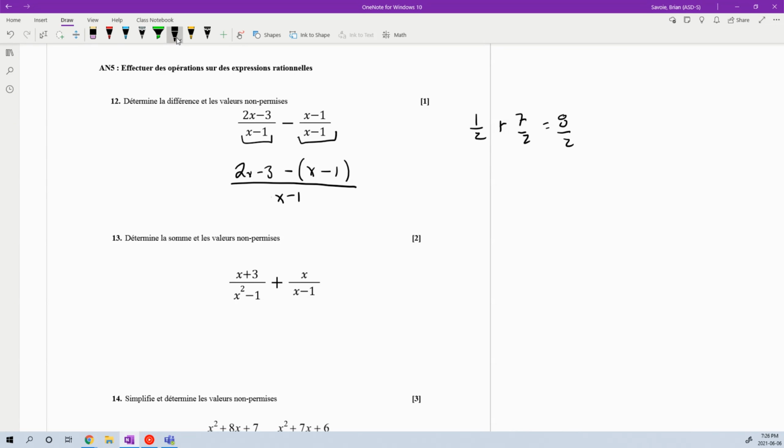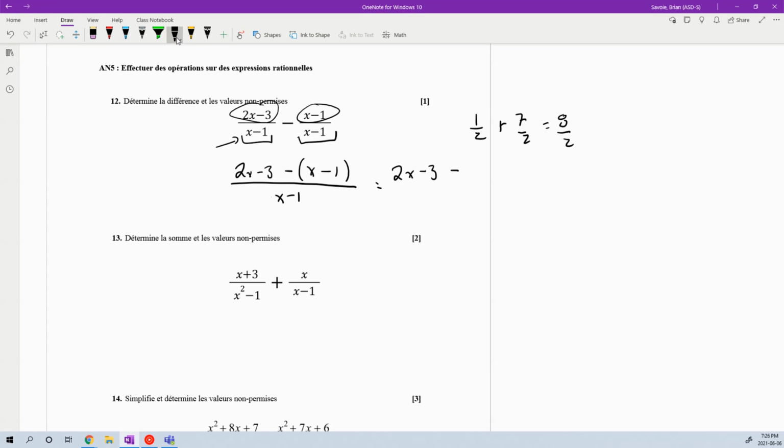Okay, I'm talking the same language, right? Like you can imagine I'm talking the x minus 1 language. So this is over x minus 1, this is over x minus 1. I can just write the whole thing over x minus 1. Next, there's a couple ways you can do this. I can do this in one step, but you know what? I'll break it up into two.